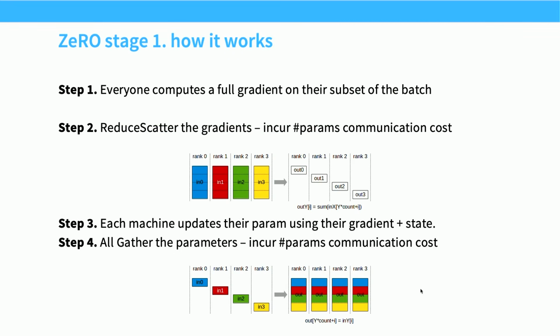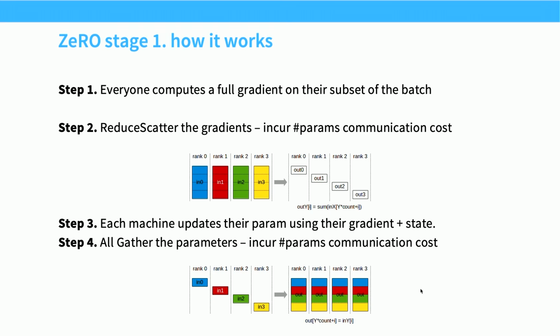So how would it work? What we're going to do is everyone has a different data item, so they're going to compute a full gradient on their data item. That's the first step. Now I'm going to take the gradient I computed, and I'm going to scatter the gradients onto all the other machines, because everyone else needs my gradients. But they don't need all of the gradients. They only need the gradients associated with their update. So every worker is going to get, from me, my gradient, but their part of the parameter space. This is going to be equivalent to a number of parameters communication costs, because I'm sending my gradient, but I'm cutting it up and sending it into each GPU.